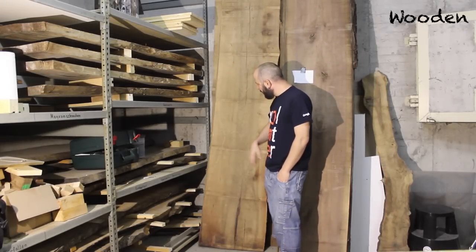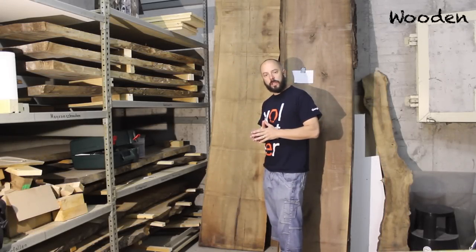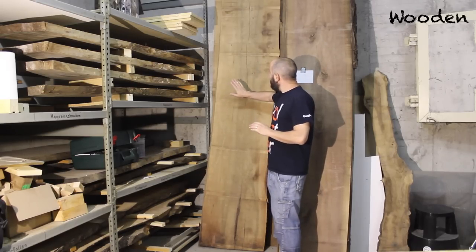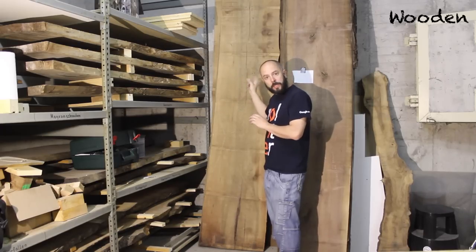This next project, this time we're going to make an expandable live edge table for a friend of mine who's getting married, as a wedding gift. And this beautiful slab here is 2.80 meters long.